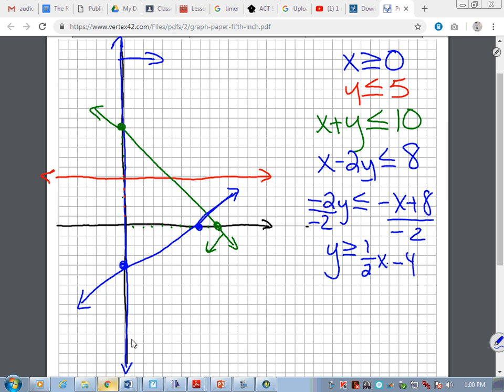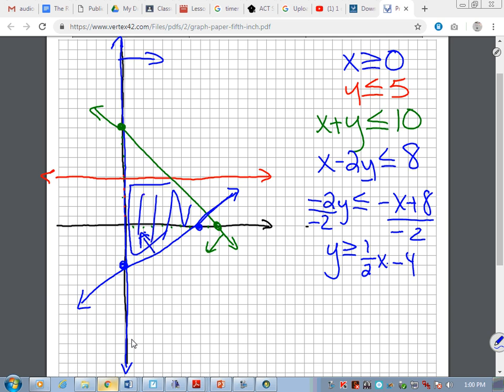Okay, because y is greater than this line right here, we notice that it does work. We go up 1, over 2, up 1, over 2, up 1, over 2. We should get back to where we started. Our y-intercept is still at negative 4. What side of the line am I going to shade? Am I going to shade up and to the left or down and to the right? Up and to the left. Which means that in here is my shaded region.